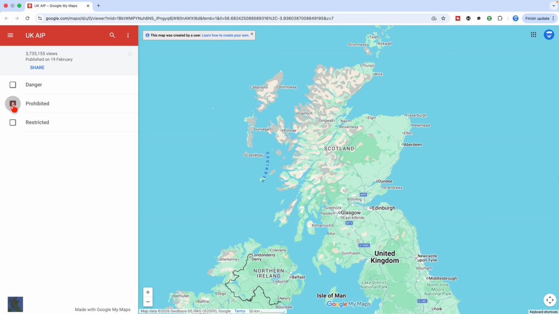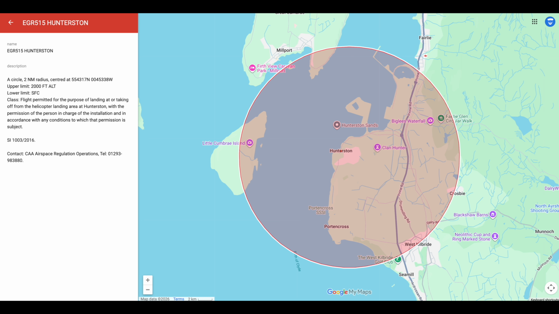The other one is Dounreay, which is a former nuclear research and weapons related facility, and that's why it has the EGP 813 prohibited area. Hunterston isn't a prohibited area like the first, but it is a restricted airspace bubble to protect helicopter operations. That means technically you shouldn't fly a drone into that circle without permission.